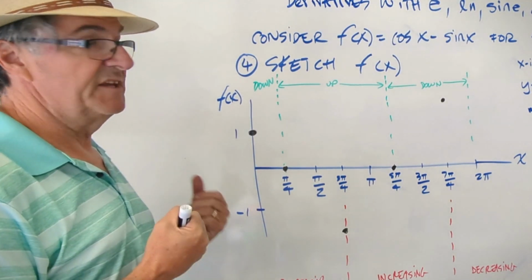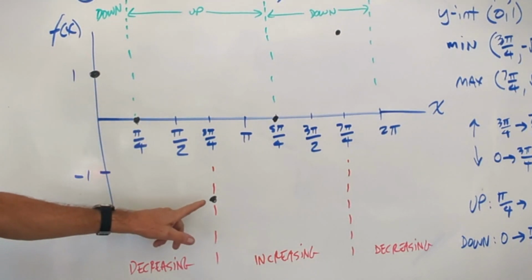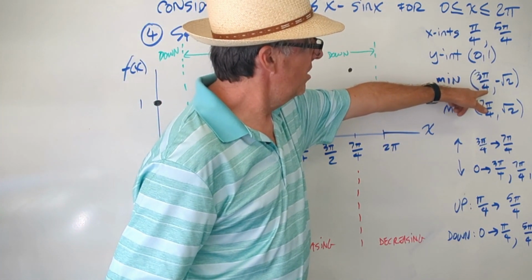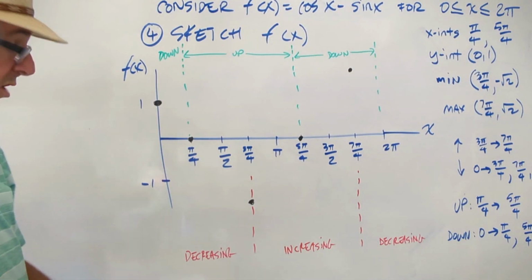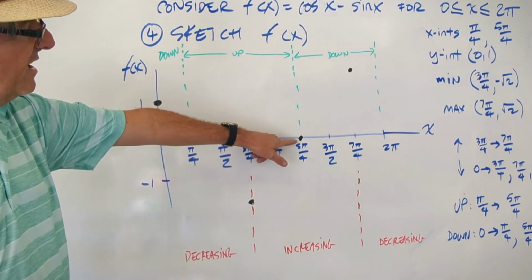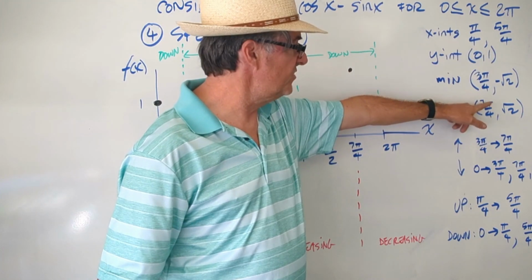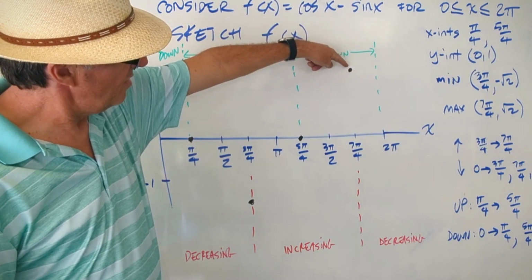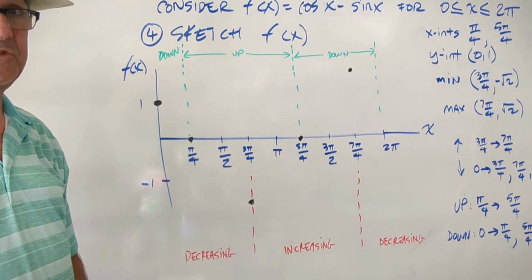So what I did is I marked the key points that I know. My y-intercept, my x-intercept, my minimum here, which is that right there, the 3 pi over 4 minus root 2. Remember, minus root 2 is about 1.4, so that's not quite to 2, so that's about right for that. Then again, my x-intercept at 5 pi over 4. Apologies, I wrote 5 pi over 4 on the last board, so I changed it. That is a 7 pi over 4. So I went ahead and marked that maximum at 7 pi over 4. So now I can pretty much sketch my graph. So go ahead and pause the video and do just that.